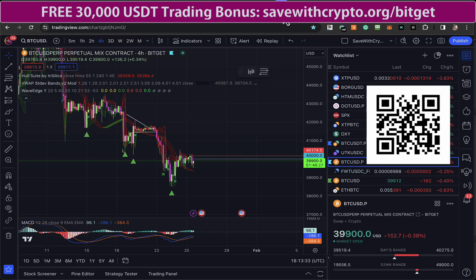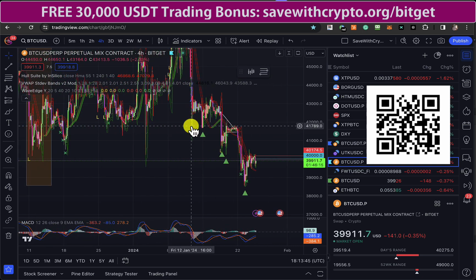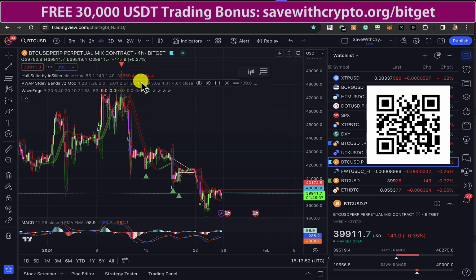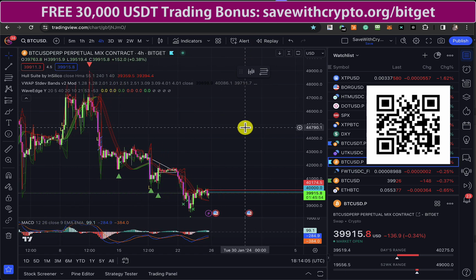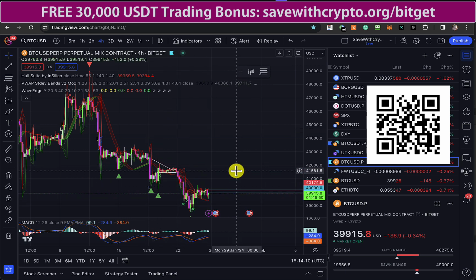The other day I did a video about the whole suite indicator, and I was looking at it mostly on the 5-minute time frame, and I was just looking at it on the 4-hour. Now on the 4-hour things look a bit different. Look, I'm just going to turn it on and off so you can see which one it is. Okay, it's that green and red sort of trend indicator, if you like. This is a free indicator on TradingView. Now, it is red at the moment. It's getting quite thin down there.